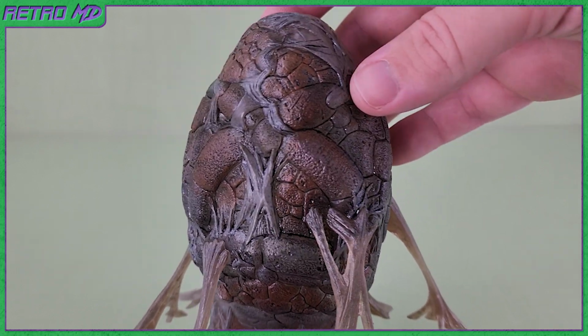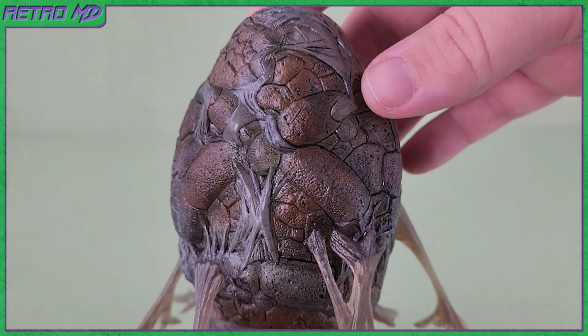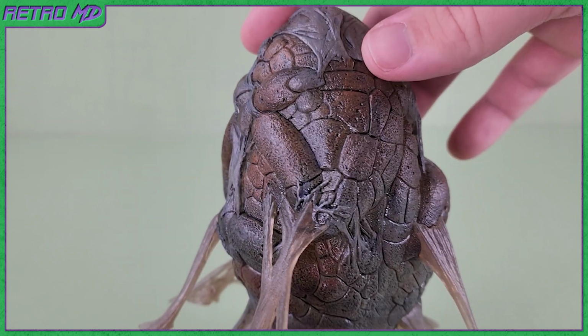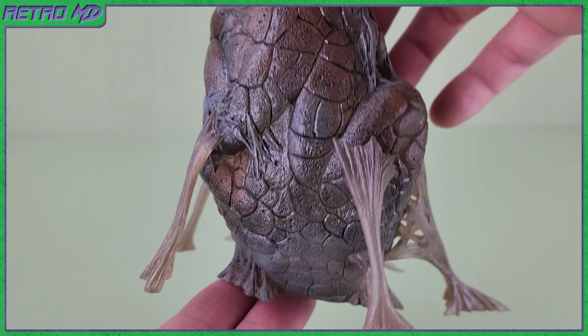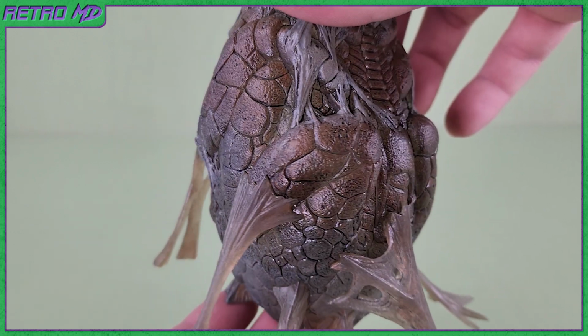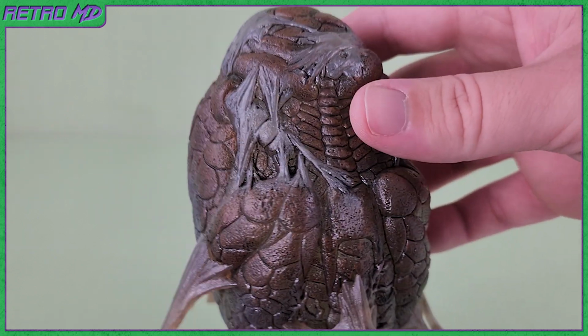The paint turned out great on this as well. While the primary color is brown, there is an added grayish wash on it. This is yet again accurate to the film. The detailed sculpting is impressive with all the cracks and texture throughout. There is added slime sculpted throughout as well.